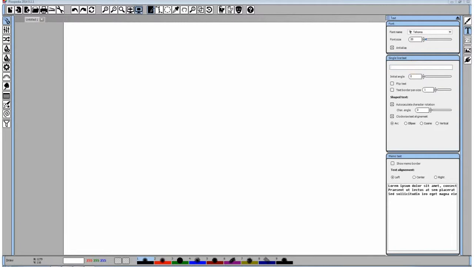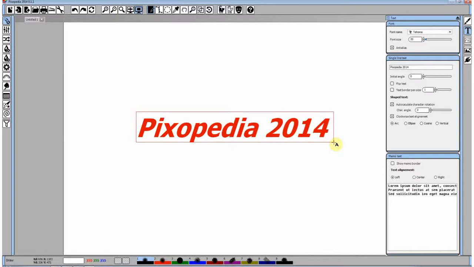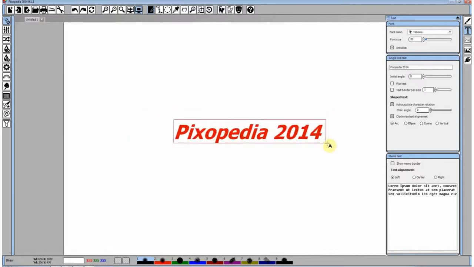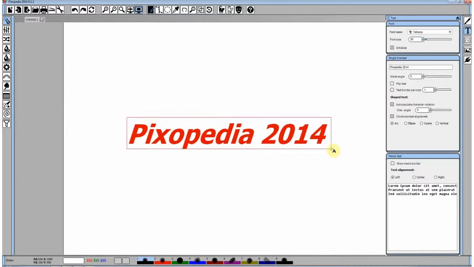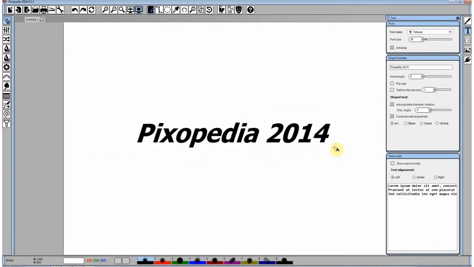We will put here a little text. Now you see the border here is drawn so that you can see actually a bounding rectangle. Now I will hold the Shift key. Here different rules apply. Holding the Shift key increases text size, font size. Again, when you release the mouse button, this border is cleared and the text is rendered.